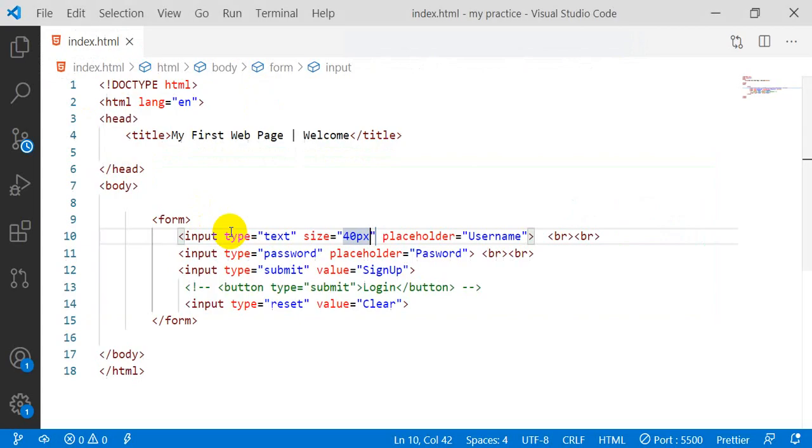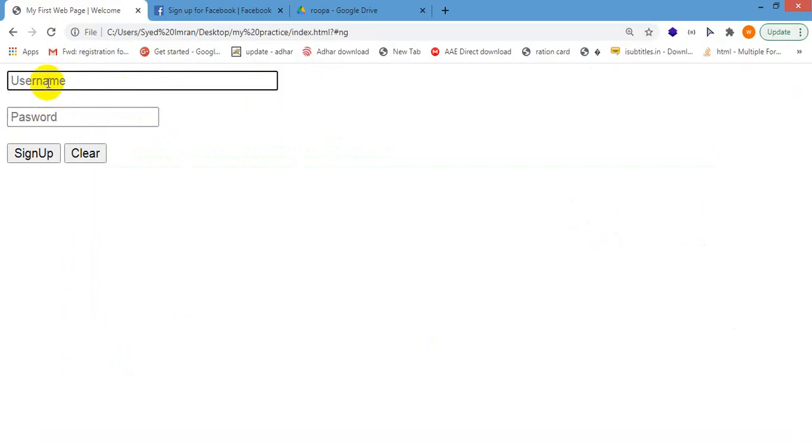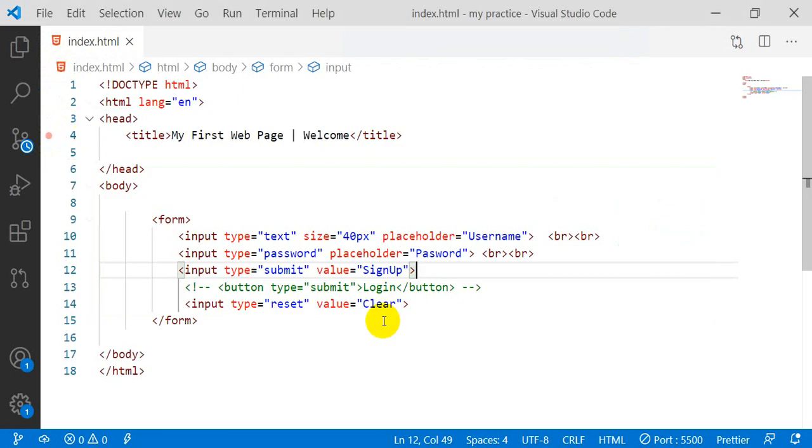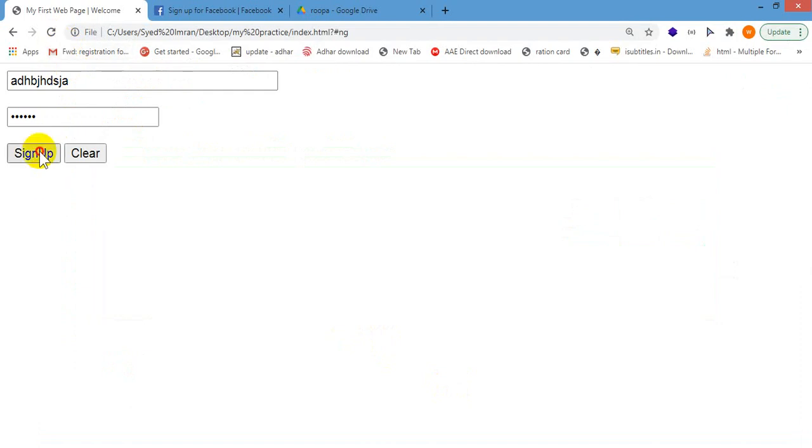Similarly, next I'll pass here. See guys, if I enter something, it is accepting. When I submit, it is accepting. Clear guys? When I submit something, it is accepting, right? Consider I enter Dinga, and the password I will enter Syed. When I click on sign up, it is accepting, and it is not displaying any error message.